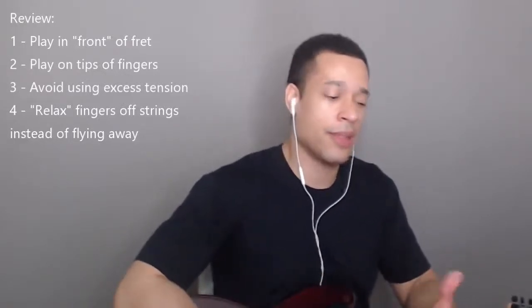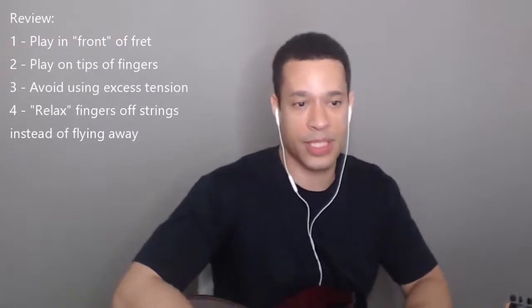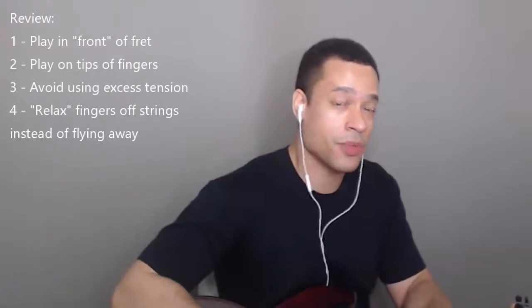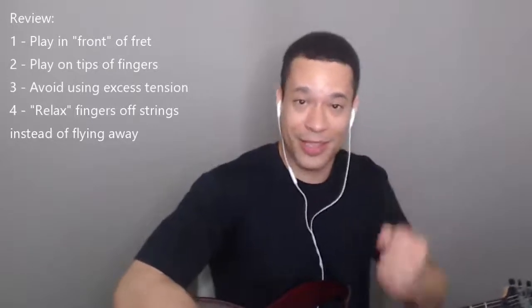So try to avoid those 4 fretting hand mistakes, and you'll be able to fret notes on a guitar a lot easier for chords, for scales. Play in the front of the fret rather than the back of the fret. Play on the tips of the fingers rather than on the pads of your fingers for most things. And try to lower the amount of tension that you use when you play so that you're not doing a chokehold on the guitar, trying to beat it down with all your force and all your strength. We don't need all that.